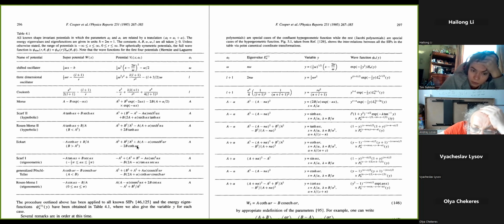Also, one can find the step function in here as the limit of a hyperbolic tangent. The limit of a hyperbolic tangent is the sign function, the sign as in sign of a number. So that's the step function, and almost all integrable problems are on this list. And that is quite remarkable. I'm surprised that the elliptic problem is not here, but it's my personal surprise.